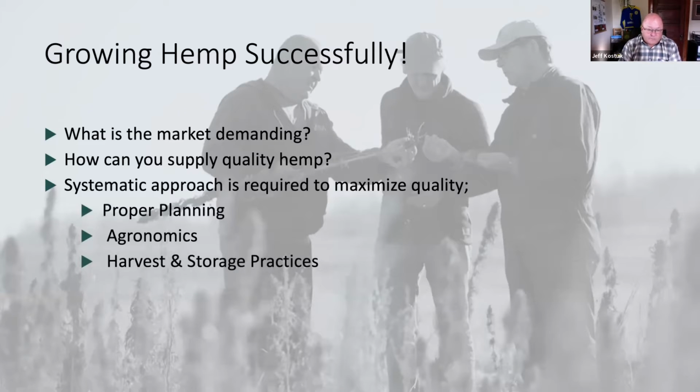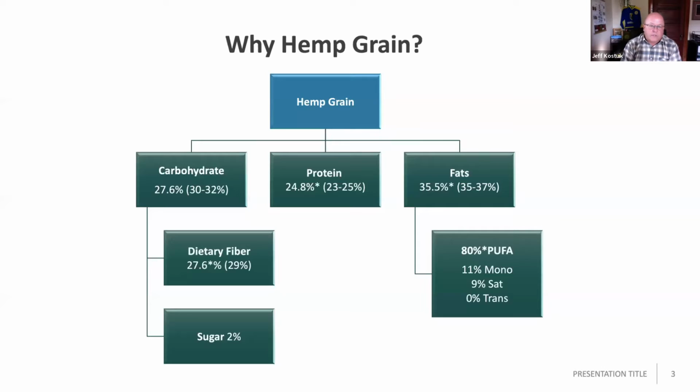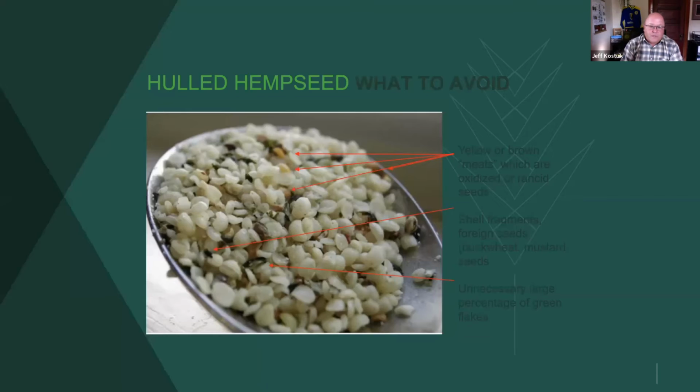So proper planning, I feel as an agronomist, agronomics plays a huge role. And then tips and tricks on harvest and storing practices is what we're going to try to go through quickly today. So why grain hemp? I'm assuming that most of the people on the Zoom meeting this morning already have an idea about the nutritional values of hemp grain, so I'm not going to get much into that, but this is one of the reasons why we're growing hemp for grain, just because of that strong nutritional value that we see.